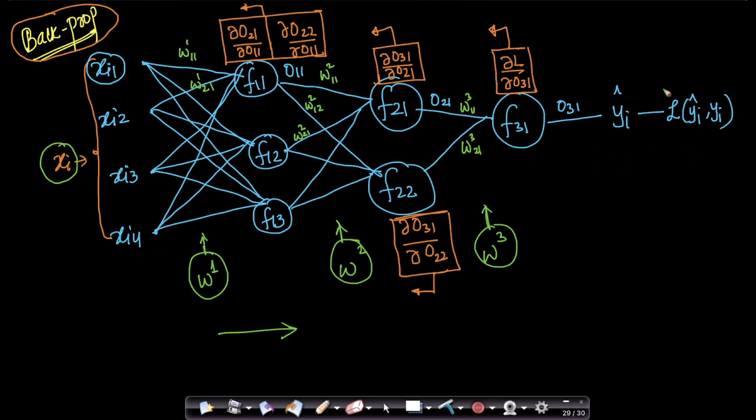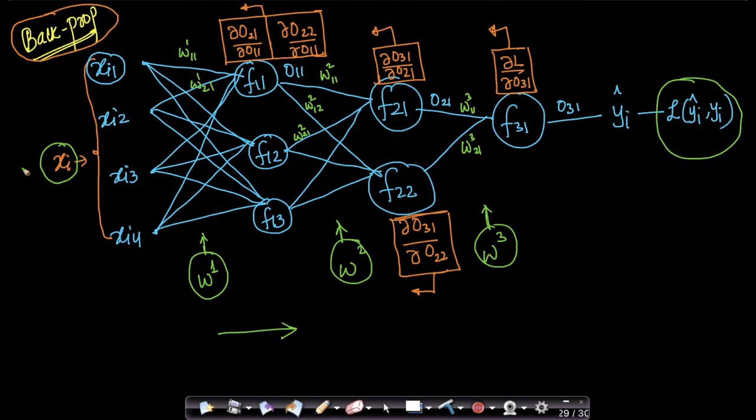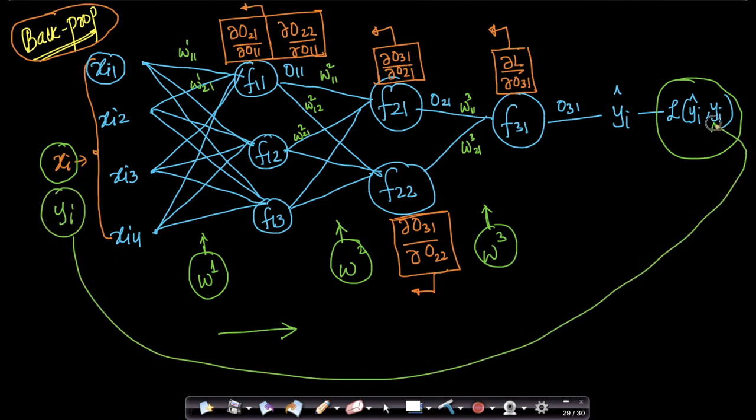At the end of this step, what do you get? You get the loss, because your data set actually contains xi's and yi's. You've used your xi here, and you will use the corresponding yi in the computation of the loss function. So you input one data point and you get the loss corresponding to it.